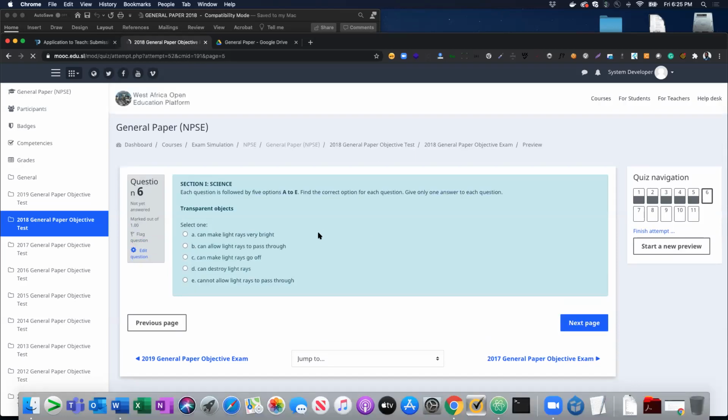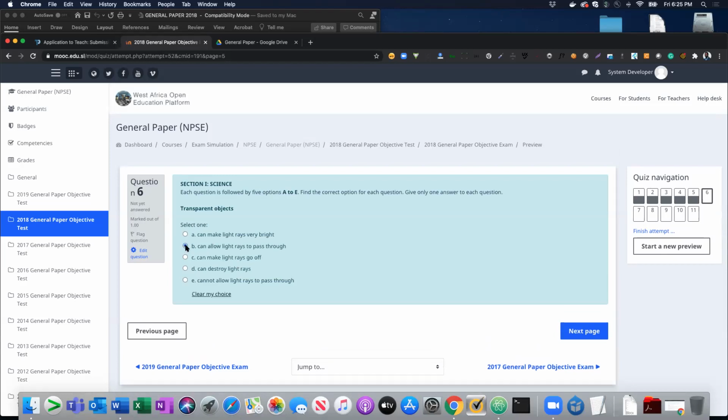Okay. And the next one is transparent object. Mohammed Samba, what's the answer for this question? Transparent object. B is the answer.